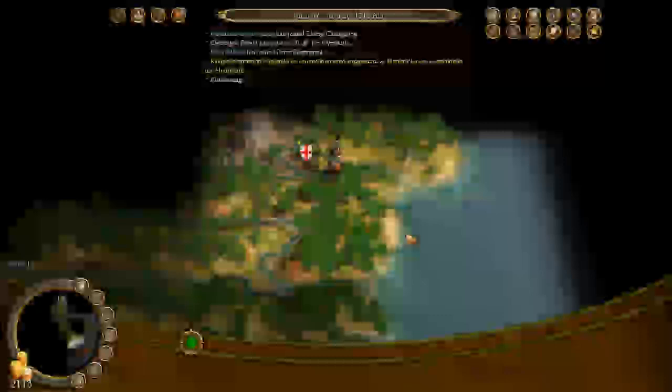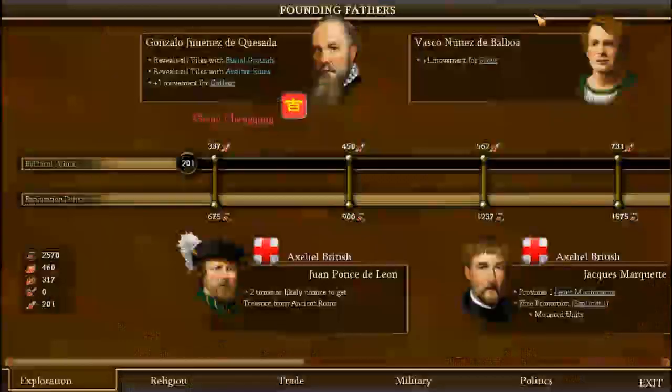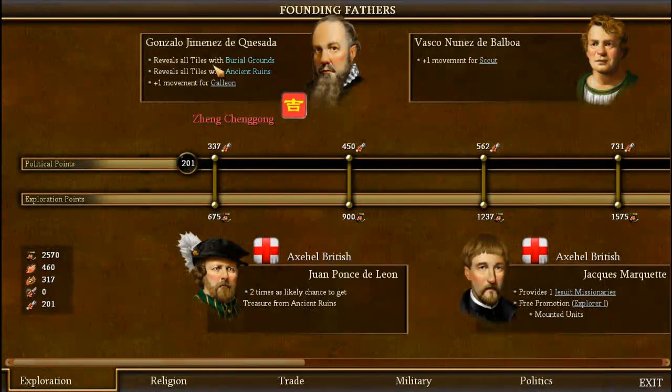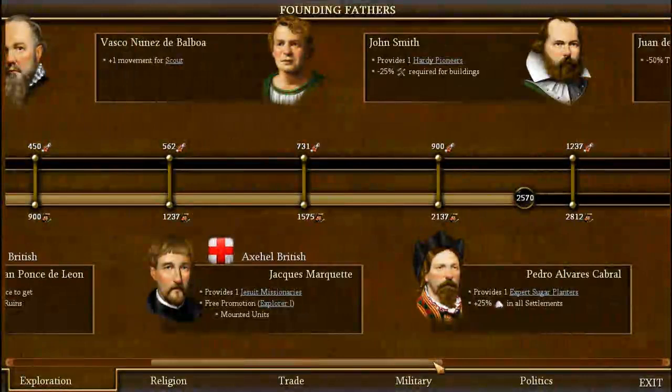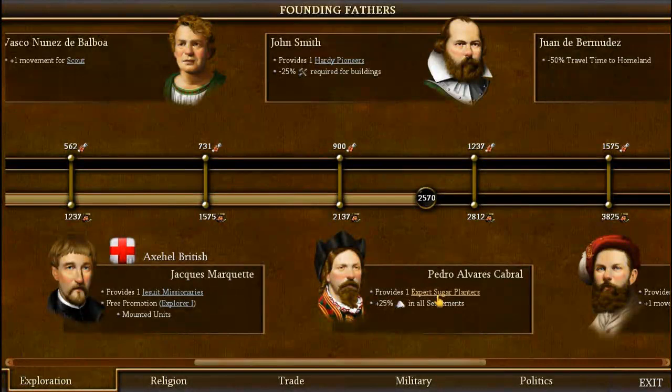Oh, we lost Bartolomé de las Casas. Wherever he is. Where's the Founding Fathers? There he is. Reveals all time. It's a very nice thing to have, actually, because it reveals a lot of the map. We have gotten shit tons of points in exploration. What's the next one we got? We got provides one sugar planter. I don't think we have any sugar, though. Oh, no, we do! Oh, yes, if you get that, that's excellent.